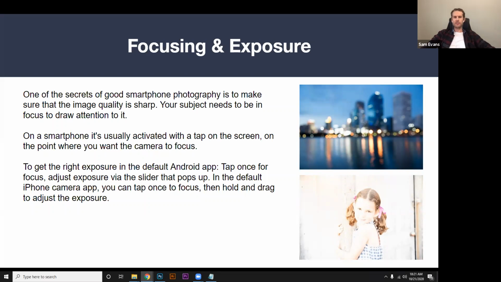And also with an iPhone, if you press and hold it, I'm not sure how this works on Android, but it will be a function that's available. If you press and hold, then the AE/AF lock will show at the top, and that's auto exposure, autofocus. It's telling you they're now locked. So you could focus on a subject, reframe your image slightly. You need to keep the camera the same distance from the subject, but if you move it left or right to give more background to your subject, then you can still change the exposure, like manually sliding that little sun picture up and down to make it lighter or darker.